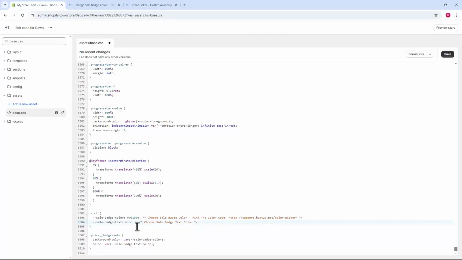You can put the color name in black. Remember, the color must be written in English. You can set the color to yellow or any color you want. I'll leave it as the default white, but you can choose any color you like.